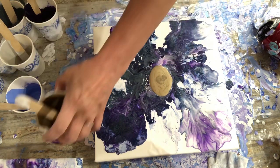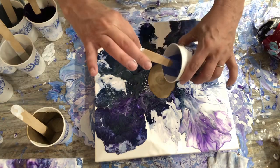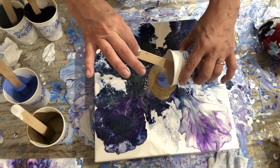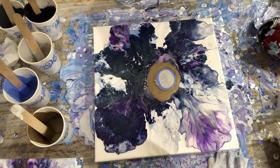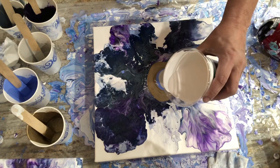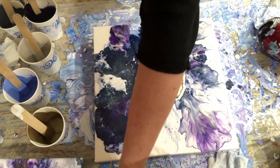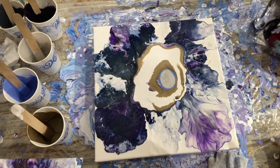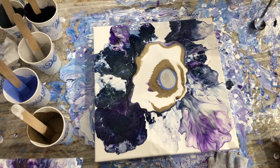Whoa, I didn't mean to do that much, but a little bit of gold with maybe the blue violet, just a touch, and maybe some of the silver. I'm probably going to wreck this whole thing, you watch. Well, yeah, I'm totally going to wreck it. That's all right. Look at it running. It's like, let's get out of here. It's a hurricane.